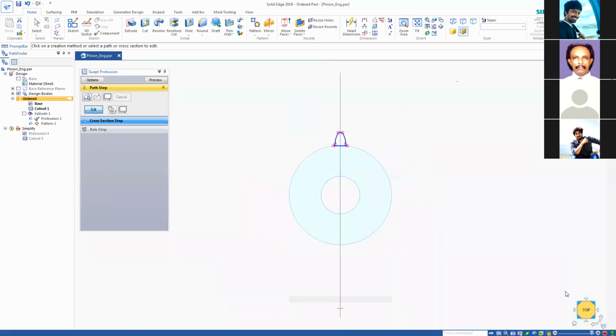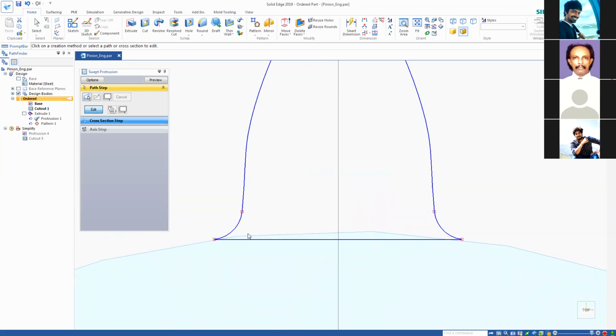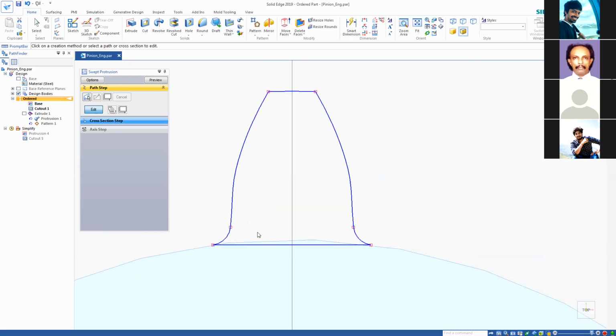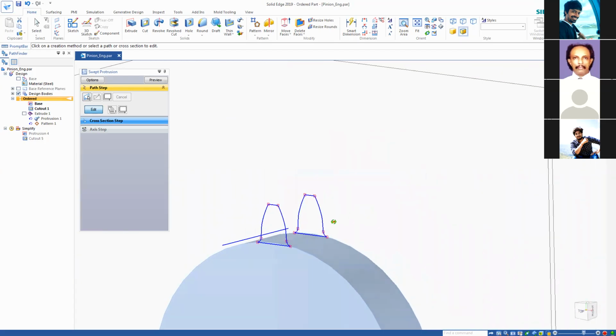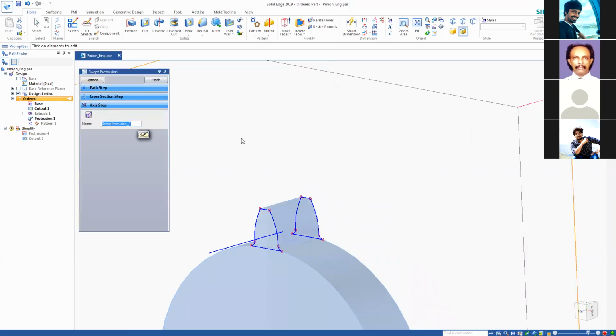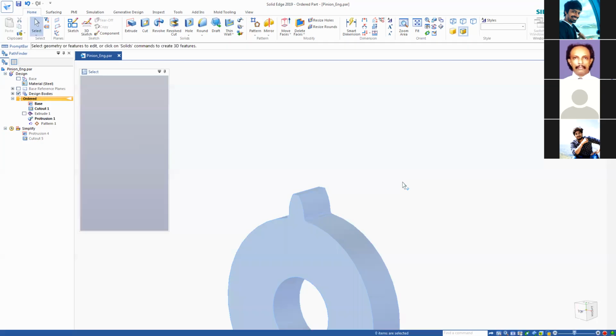Maybe I'll try to do this like this. You see, I have done something wrong. I have joined them straight. Can you see here? These things should not happen. I'm going to create a loft or sweep, or you can even extrude, whatever it is. There are many advantages and disadvantages of these things as well. But anyway, when I do this, nobody will see how I have modeled the thing.